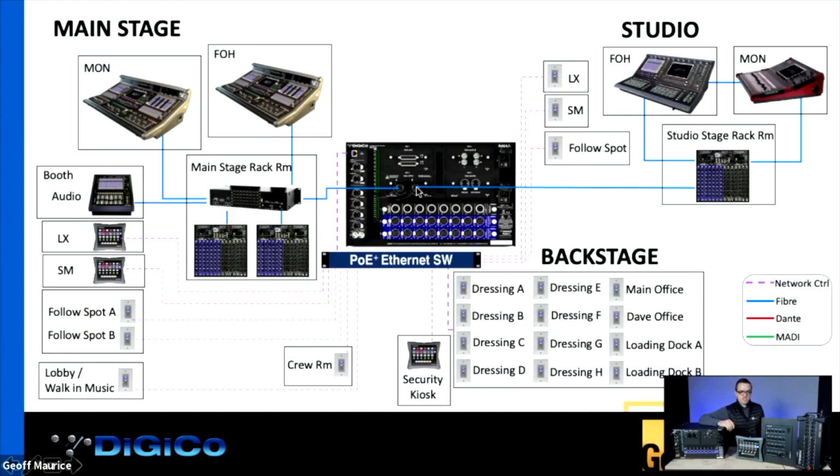Because we have a 14 rack limitation and a 10 console surface limitation in each optical loop, putting all of the devices together in some cases can exceed that. If I was to have front of house monitors and a booth console here, we would theoretically be above the 10 console limit, taking into consideration these dual engine consoles as well. So keeping them separate gives us 10 consoles on this side, 10 consoles on this side, and keeps the network itself segregated.